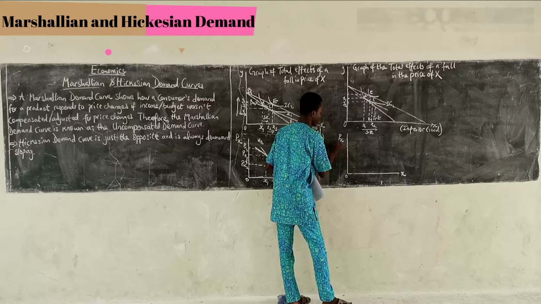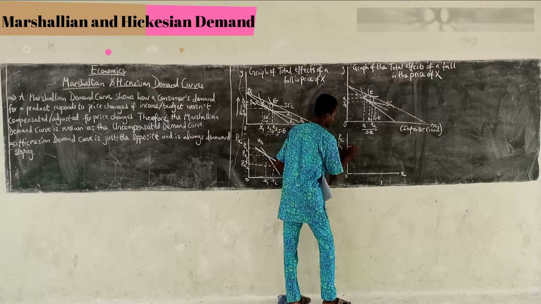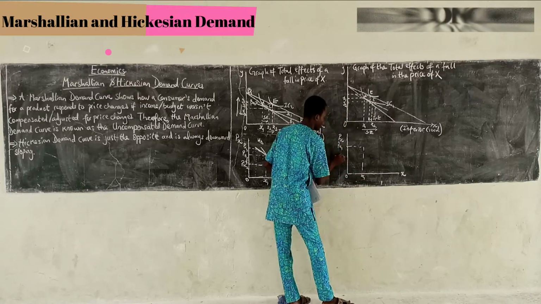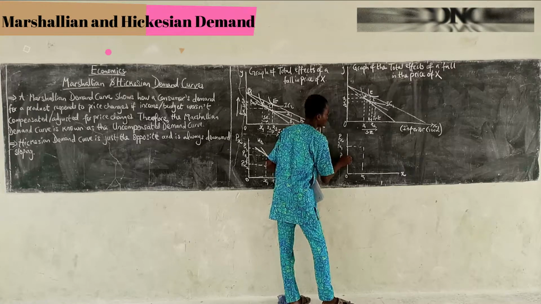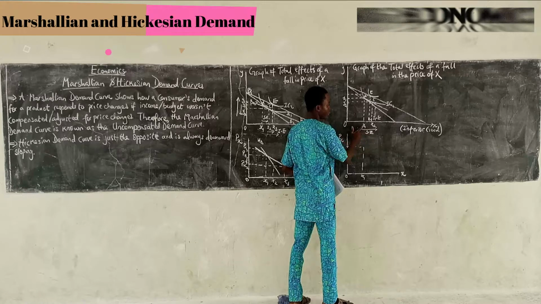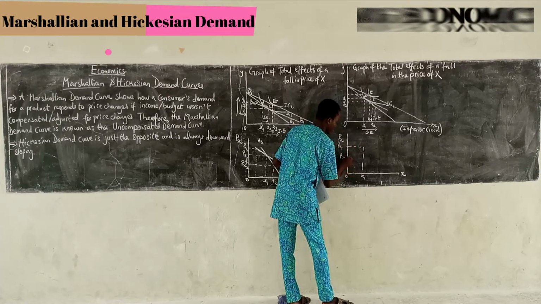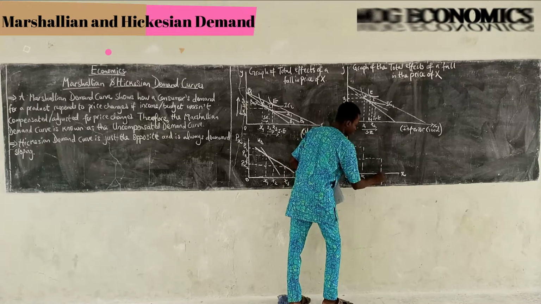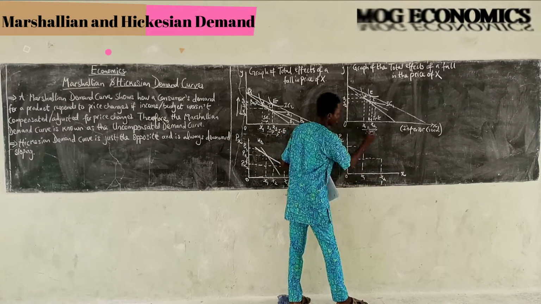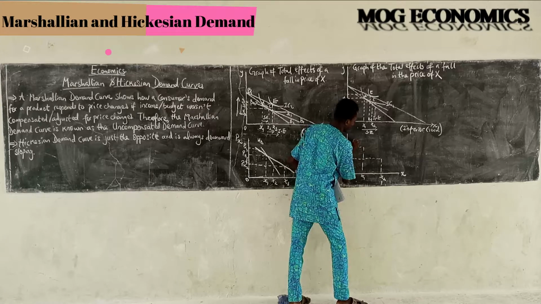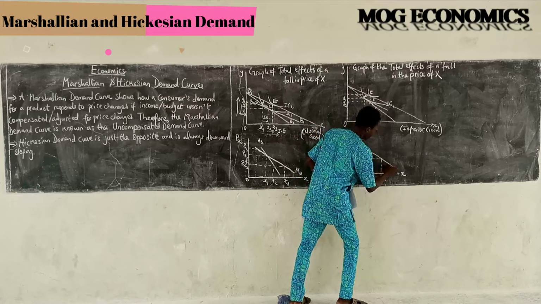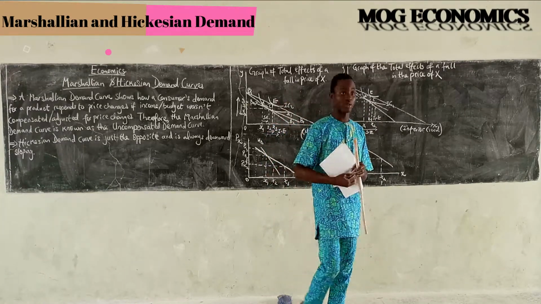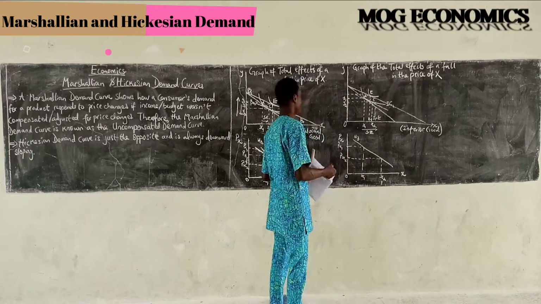So if you look at it, let us sketch the two demand curves here. Okay, so PX1, good X1. Now when the price fell to PX2, the substitution effect alone is saying that you move from point X1 to X2. The two of them will give us the Hicksian demand curve, which is the compensated demand curve. So don't mix things up. It's kind of easy to remember.